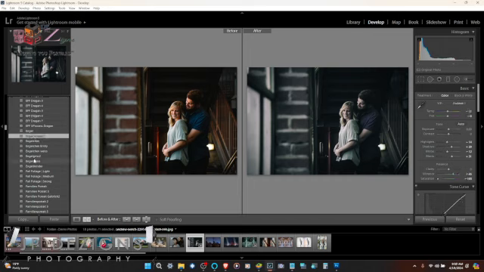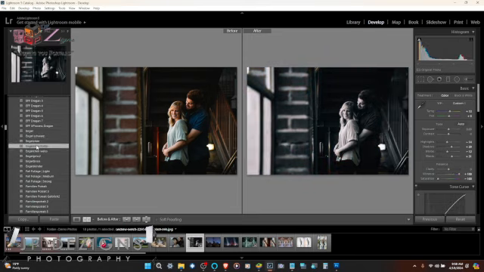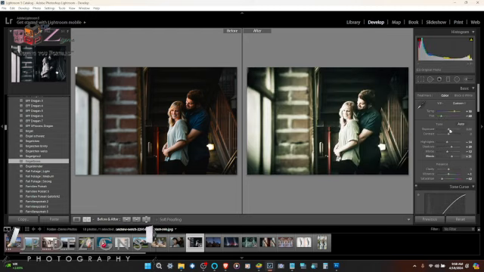So yeah, I'm going to figure out how to group all of them at one time instead of just grouping one at a time. But you can always go over here, and once you do find your preset, you can go over here and tweak it where you want to.